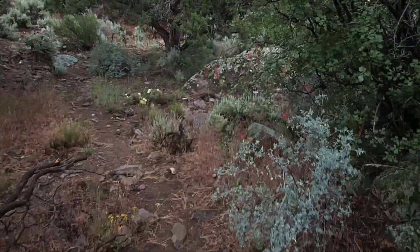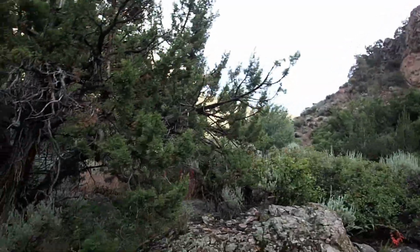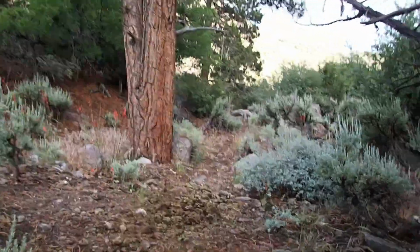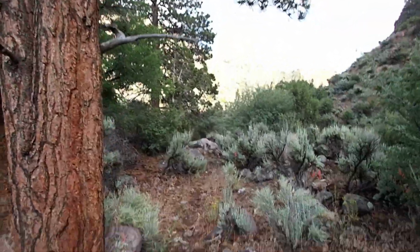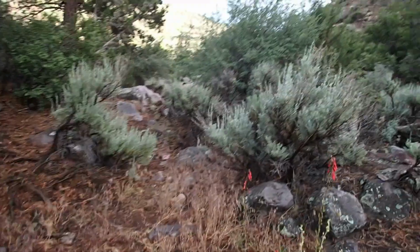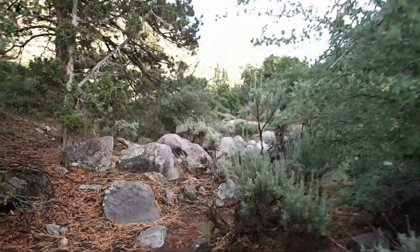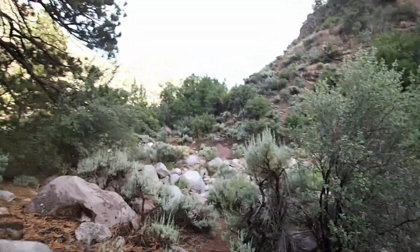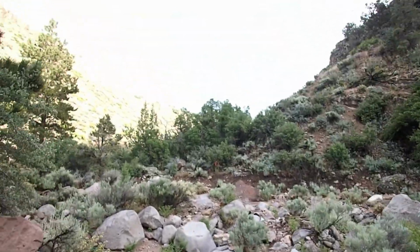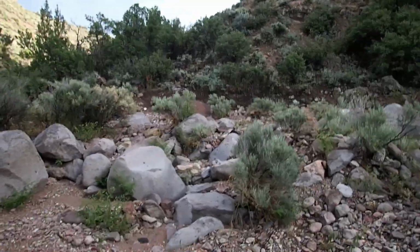Still wet here, the vegetation, so I'm not drying out yet, but looks like I'm about to hit the sunshine, which I thought was completely out of the question today. Between the continuous storms and the depth of the canyon combined with the lateness of the hour as well. Nope, the canyon as it's opening up is becoming much more shallow. There's that sunshine. There's some hope for drying out after all today.